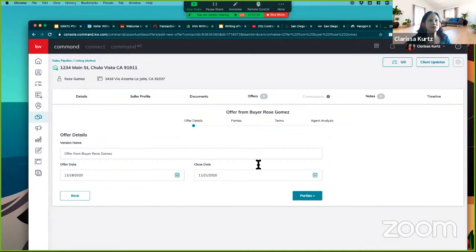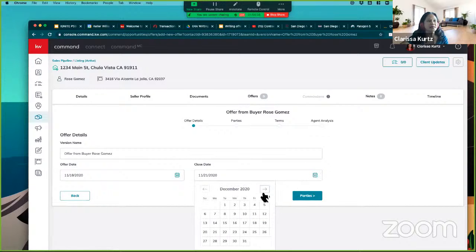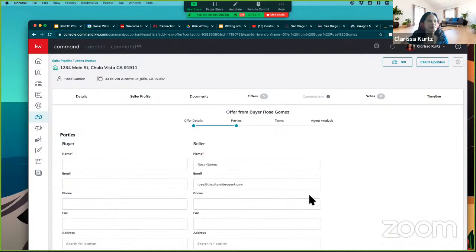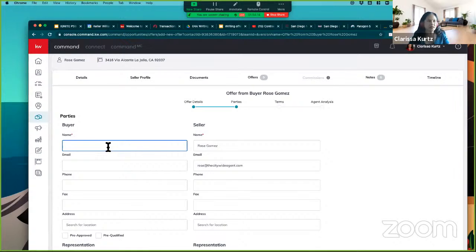This is what you do need to have set up in Command once you have an accepted offer. But I would help track, because if you're able to track all the offers here for each of your listings, again, Command can then collectively see what your stats are, that for every listing that you have an average of like 5 offers. So then it can give you details about your business.